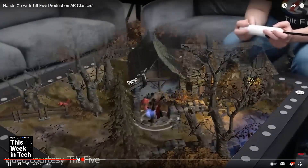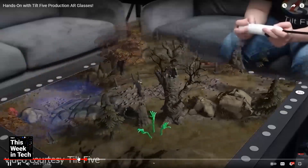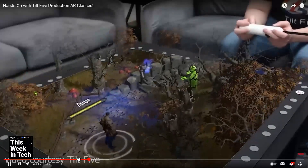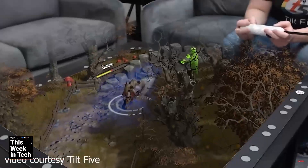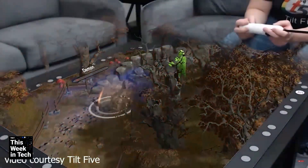Tilt 5 does work even if you're wearing glasses. For the video I took off my glasses, but they're prototypes. There's not perfect alignment needed with the headset and your head — you can very easily just put them on like big sunglasses, and they do work over even big glasses. They've also created some technology to generate a third-person view, so you can do Twitch streaming with a mixed reality view so people can see the dungeon you're crawling through. That controller is really neat because it's a hybrid — almost like a Wiimote style on its side — and works as your standard gamepad. Their Discord is full of amazing developers creating fun things using their SDK.